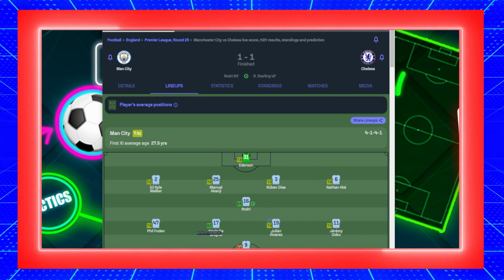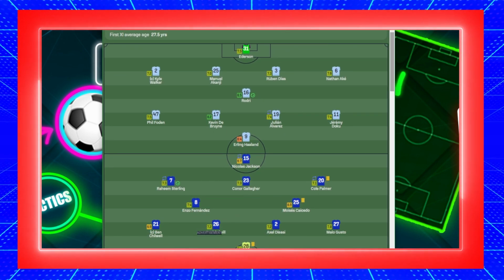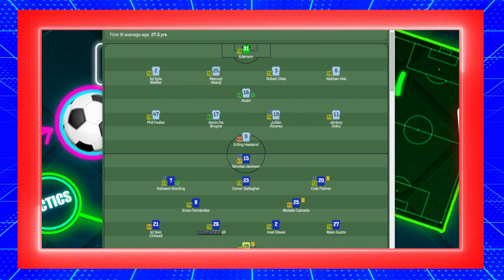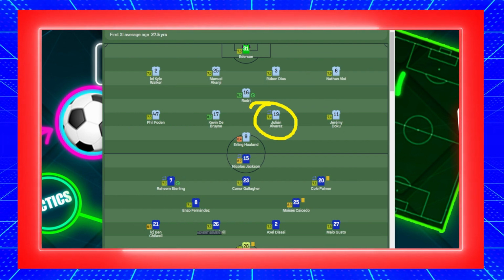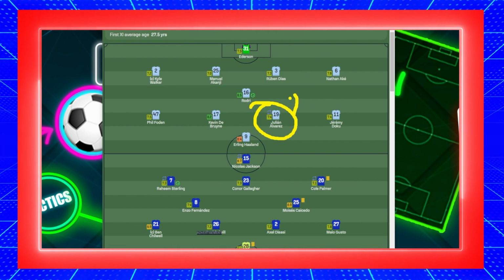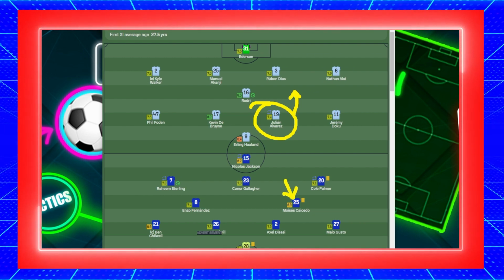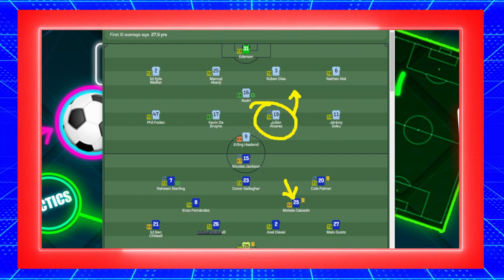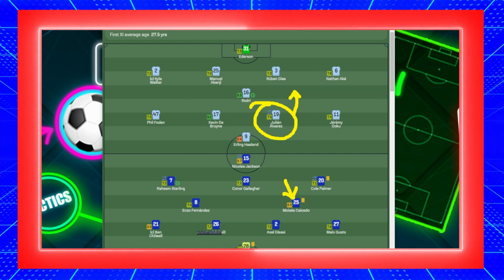We're going to start with the lineups because, as I said, Man City did have some problems, especially revolving around Julian Alvarez out in this central attacking midfield role, the left attacking mid. He ended up dropping a little bit deeper because of the pressure and the presence of Moises Caicedo. I thought Chelsea did a fantastic job, especially in the first half, of containing Manchester City and making sure that they pushed them out into the wide areas.